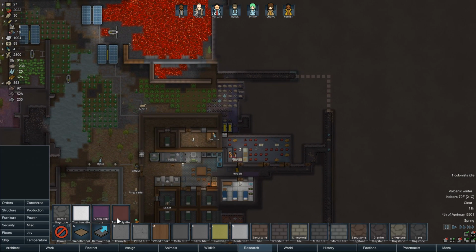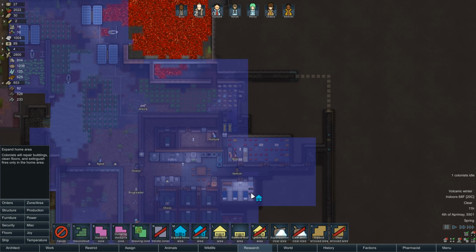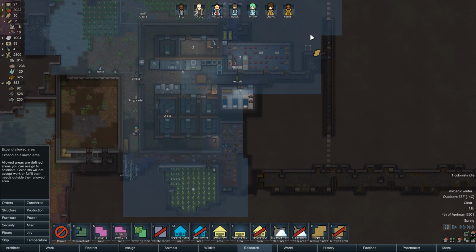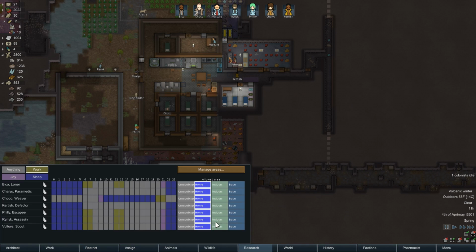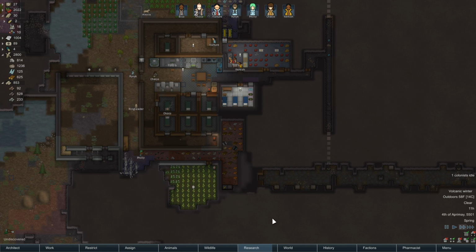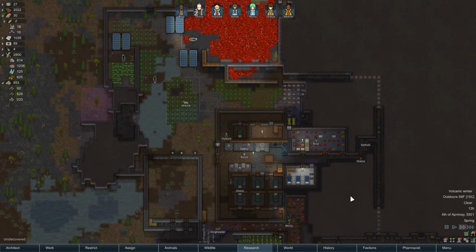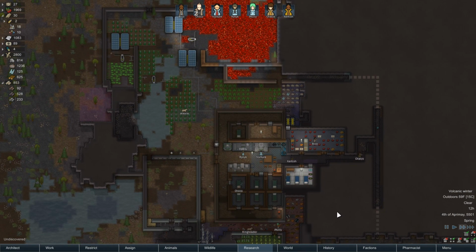Well, now I do have to turn this into home zone, don't I? I guess that's fine. Actually, you know what? Let's turn it into base. Yes. Now it's base. And you can all stay in the base area. Okay, there we go. That'll keep you busy. Well, now we just wait patiently for a few minutes until they wander over and donate some gear to us.